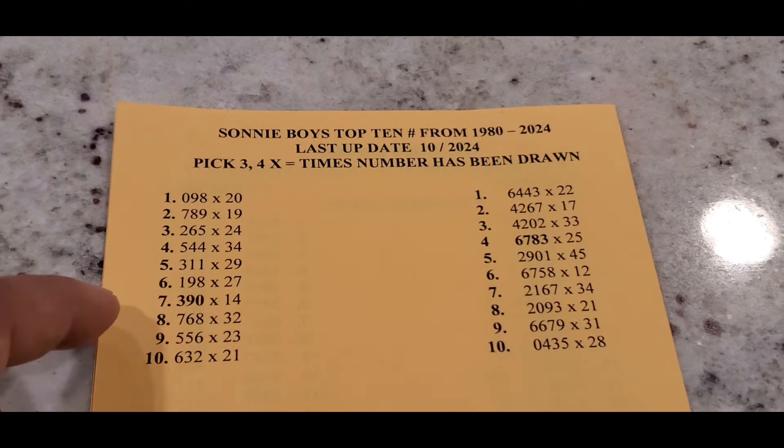Then you go right here, 768 failed 32 times in the lottery since that time. So it's almost an average like these numbers come at least once a year, but then again you still have to play them all year just to try to hit the numbers. Hopefully you can catch it at the time when they're about to fall. On the pick three side, that number failed the most right here. Next to 544 failed 34 times, so pick carefully over here.